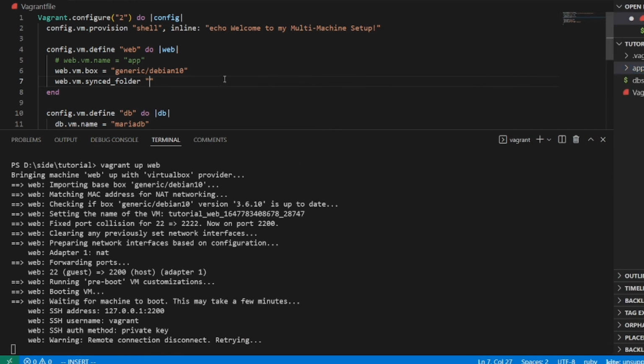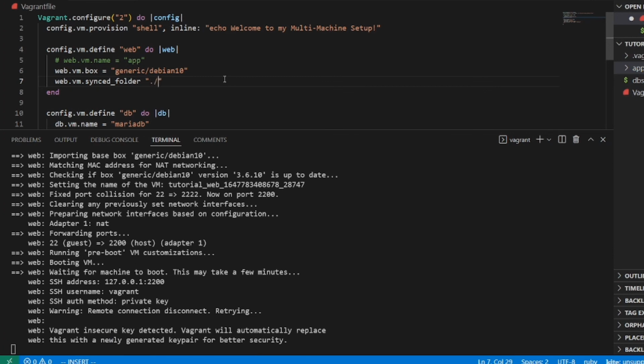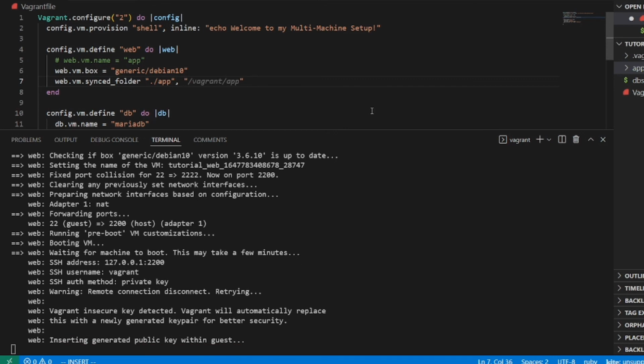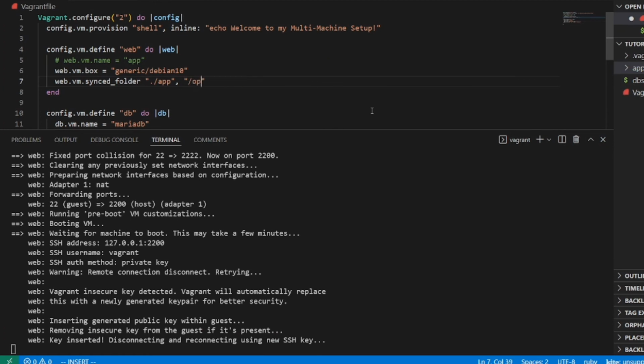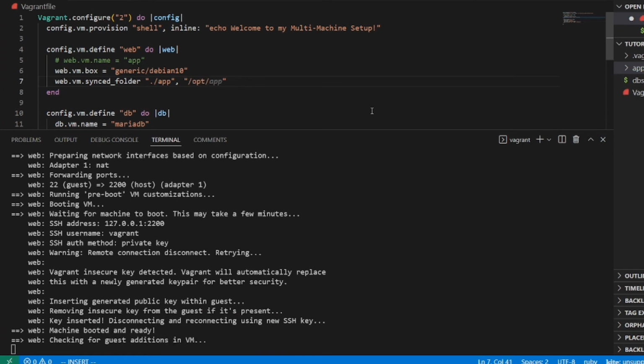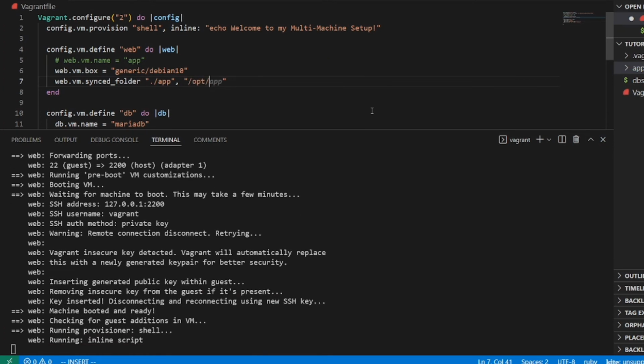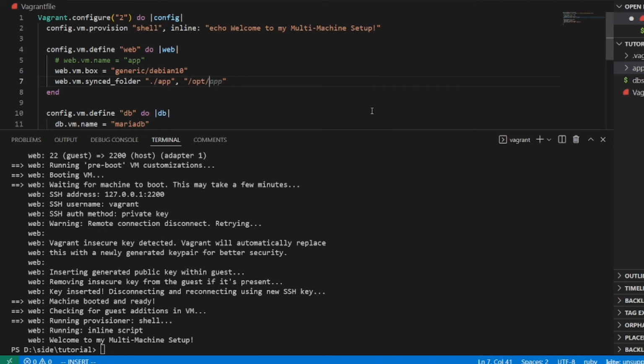And then here we'll do app, that's for the folder, and inside the box we can say opt. My company usually places all the application files inside opt, so we'll just say opt app.